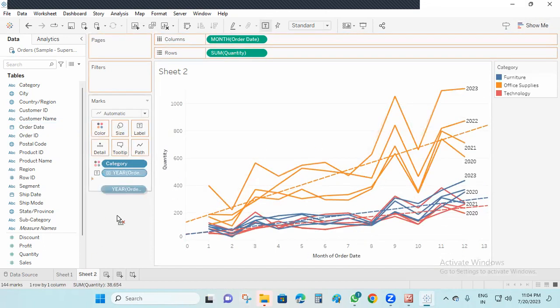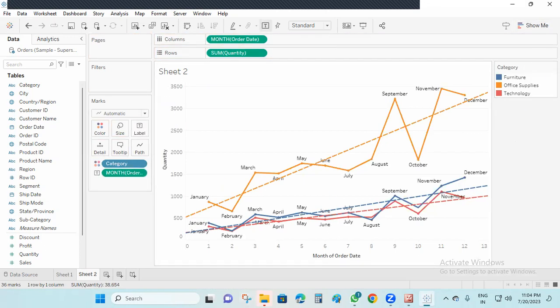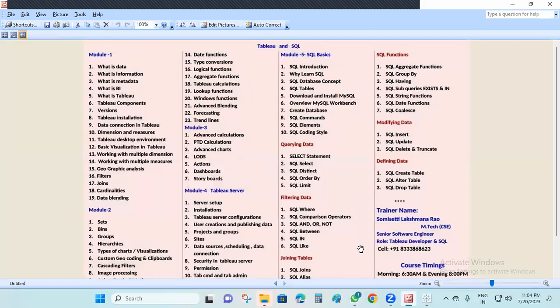Or else remove this one. Now I'm taking the month into the label here. It will display the month. So this is the December. These are the original values. But future, నిన్నటిది ఇవాళది ఎలా ఉంది, it will display the values. So this is called forecasting and trending. Okay, got it. So level 1, level 2 complete అయిపోయింది within class. Now we are going to Windows function, lookup function.